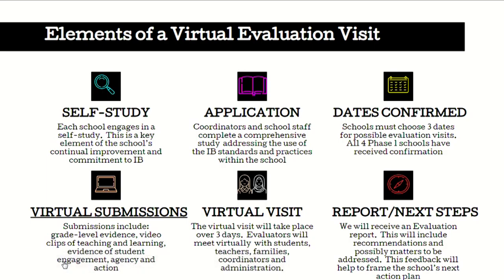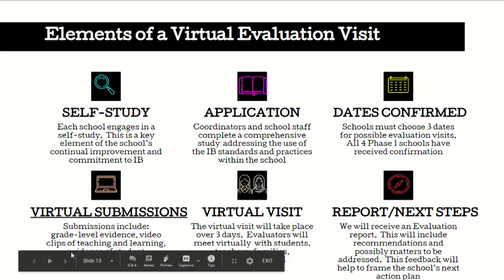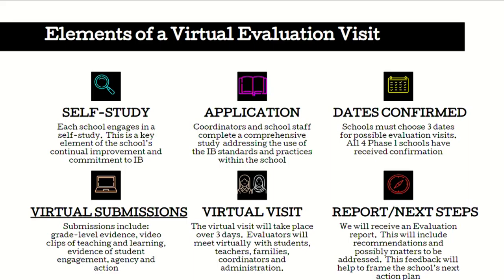Okay, some of these we just talked about. Self-study, like I said, is the process leading up to the evaluation. At the end of this year, all 6 of our applications will have been submitted. What they ask is that each coordinator submit 3 choices for when you would ideally like your visits to occur. I think we've gotten our first choices-ish. We've tried to spread them out a little bit so that we're not all at the same time. Chestnut Hill will be in March. Plymouth will be in April. And then Woodcrest and Adams, their visits will be in May.